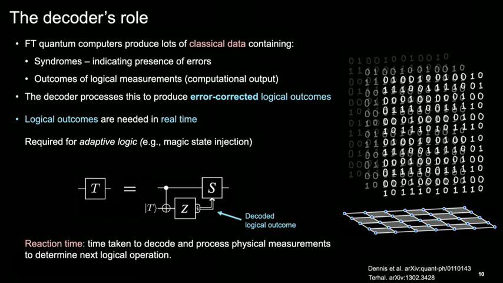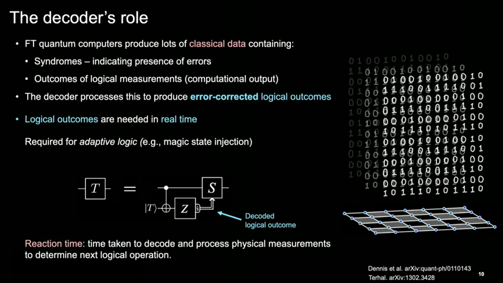One particular example where it happens a lot is if you're using magic state injection. So if you're achieving a universal gate set using magic state injection, then you need adaptive logic every single time you do a non-Clifford gate. Here's the example for the T gate. To perform a T gate, you prepare some T state, you do a CNOT, and then you measure out that magic state in the Z basis. And then depending on the outcome of that measurement, you then perform this conditional S gate.